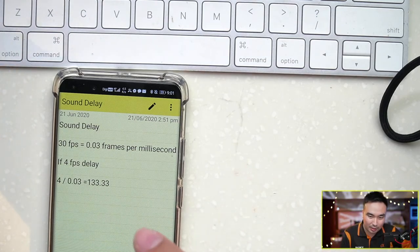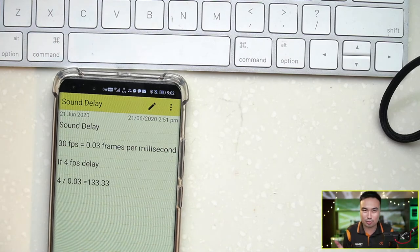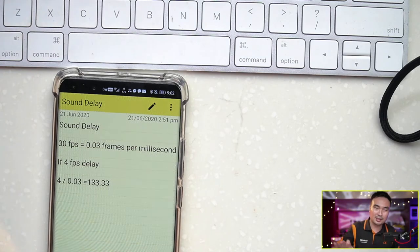That one you need to test based on how many inputs you have. If you have more inputs, you need to do it for all the different inputs. It's going to be crazy. If you only have one input, no issues, but if you have multiple inputs, it will take some time to test each individual one. Every time you turn your computer off and on, the value can change because your hardware changes, and you don't know, so you always need to test. Like myself, every time I stream, I also need to test. I just forgot to test this time. That's why the sound delay is huge.